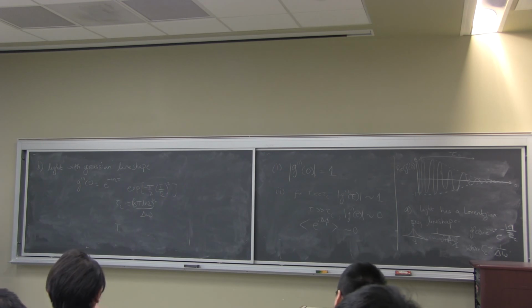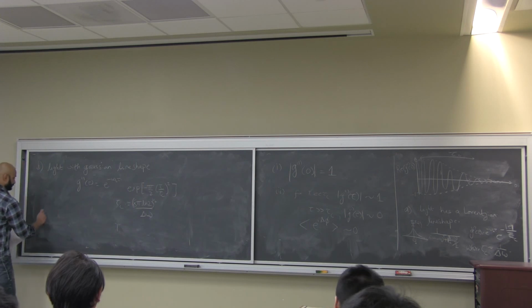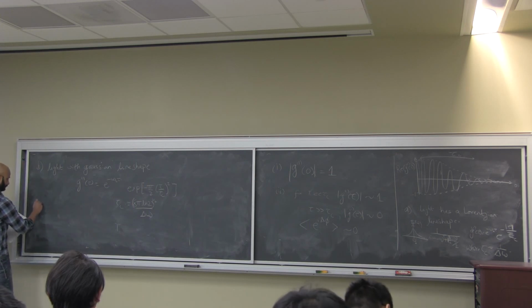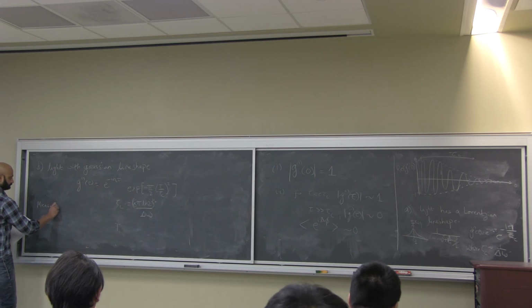I already told you what the coherence length was. What is the coherence length? How do I determine that? We talked about it. How do I find the coherence length? C times tau. C times tau, but I don't know tau. How do I measure it? Michelson interferometer. Very good. So in the same way, using a Michelson interferometer, I can also measure the first order correlation function. So, measurement of G1 of tau.